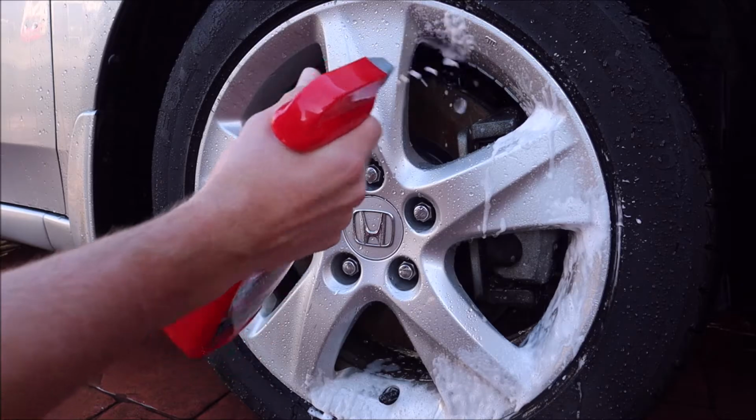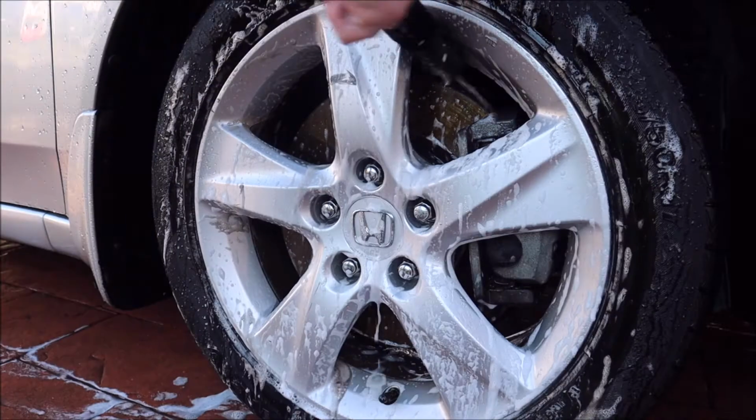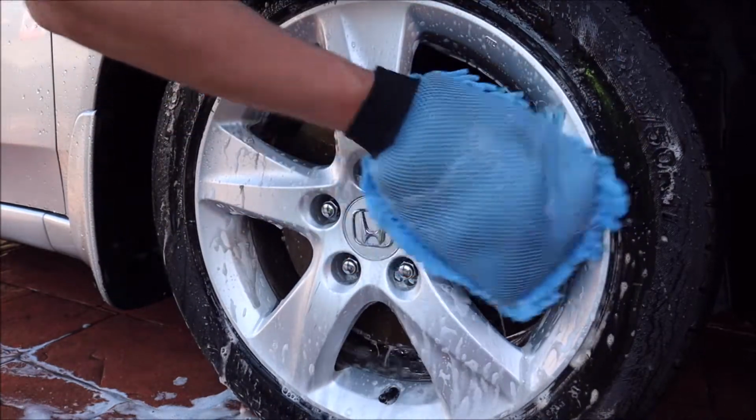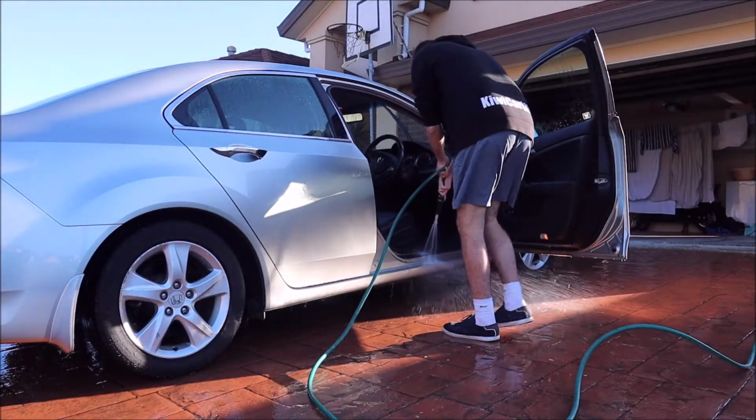Step 3. Wheels. Spray up the wheels and tyres with wheel acid. Allow to sit for a few minutes and then go over them with a wheel brush. Once the gaps are clean, go over the front face with a mitt or sponge. Step 4. Rinse again. Rinse off with a hose or water blaster, leaving no soap suds behind.